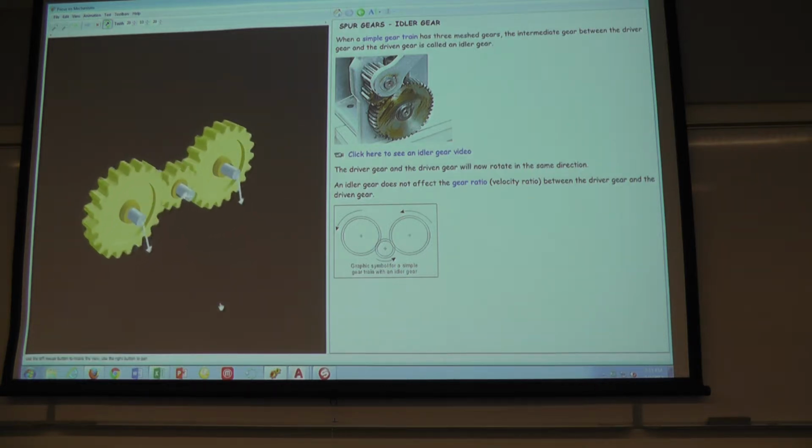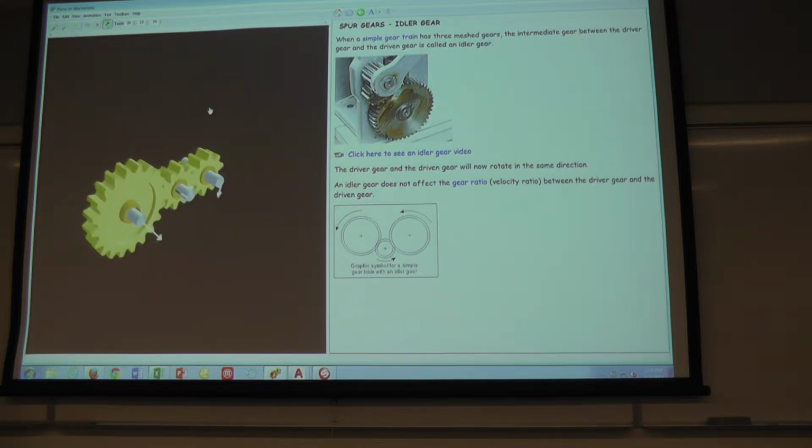And if we need to change the speed ratio, then we're going to change the number of teeth. This is basically 1-to-1. So let's bring this guy down to like 10. We have a 2-to-1 ratio. So the small pinion gear would be spinning twice as fast as the other. And then if we change the number of teeth in our idler gear, we're going to change the ratio again. So then we have a little more complicated calculation involved with that.